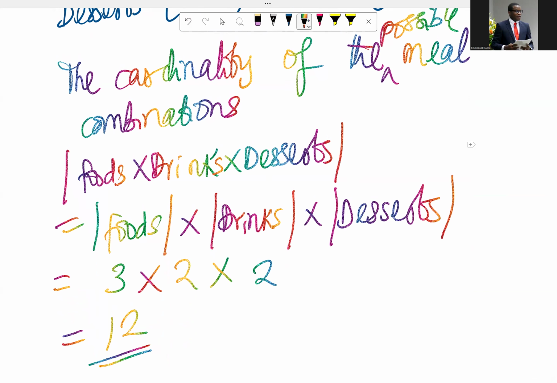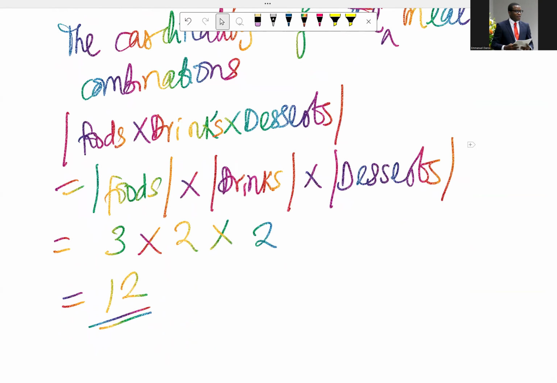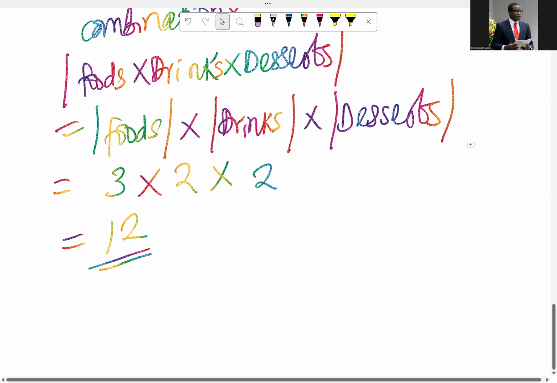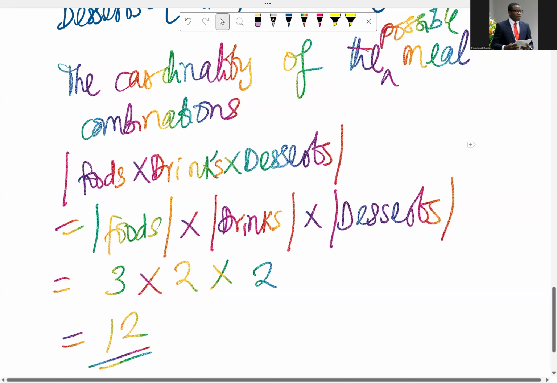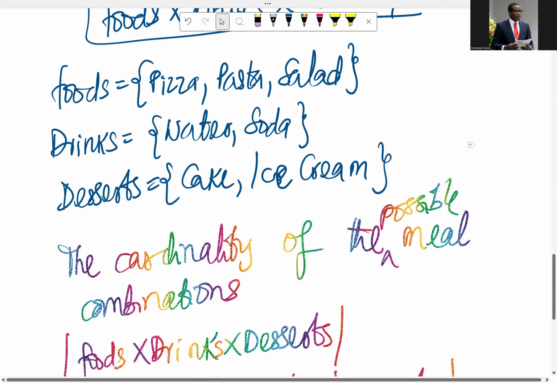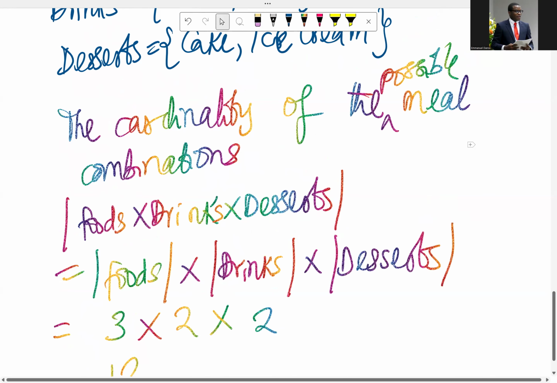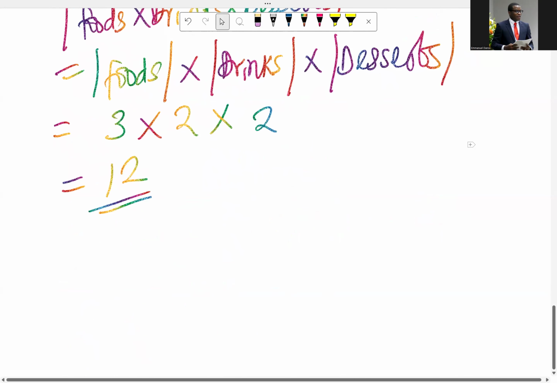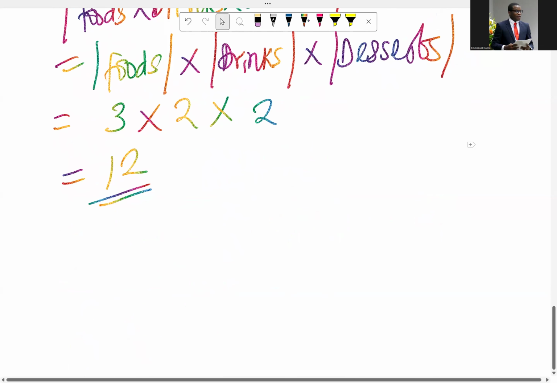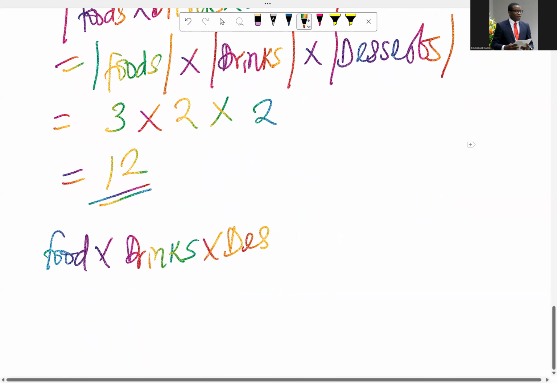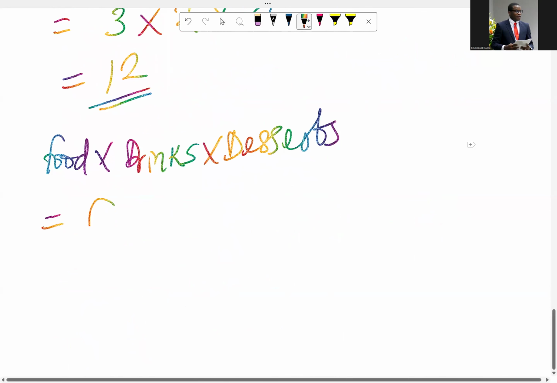With this, there are no two ways about it. There are 12 possible ways to combine all of these things. Foods by drinks by desserts will just be the set of all these possibilities.